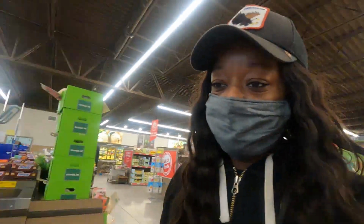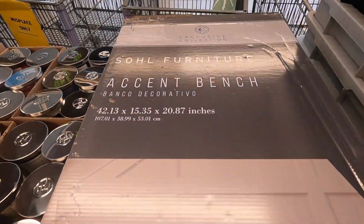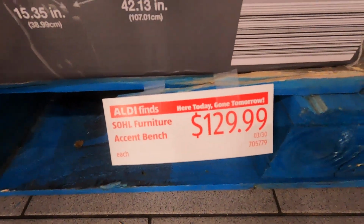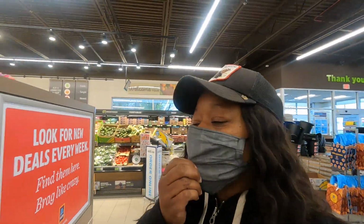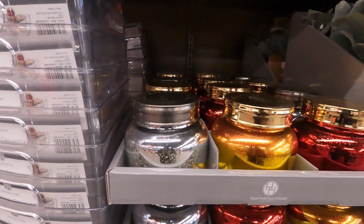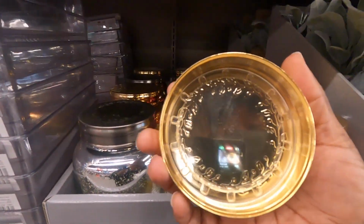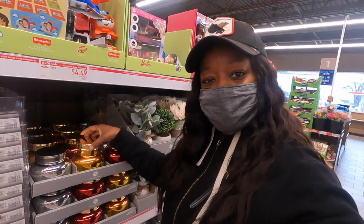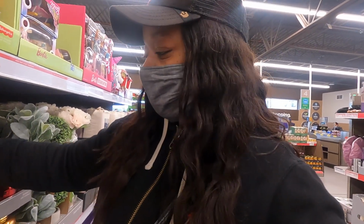Oh, look at this, y'all. That's really good. If you need candle storage, most definitely grab one of those. Okay, the designer lids. Here we go. 3 of them. Uh-oh, I don't like these lids. Wow. The lids kind of suck on these. They're very loose, as you see. So when you grab them, be careful, because the lid most definitely is very loose.